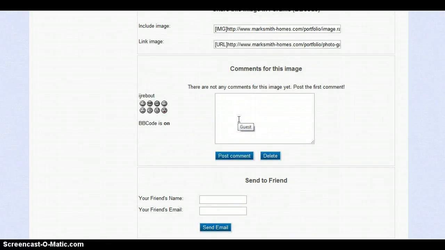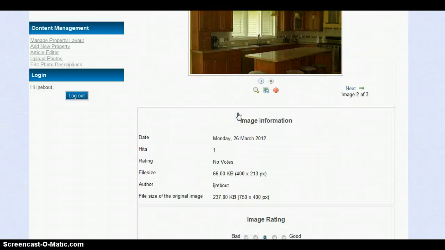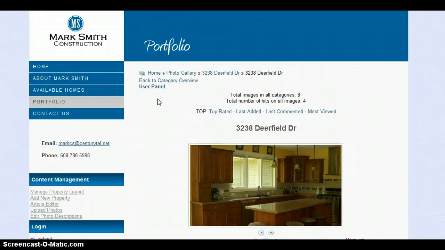The comments are a little bit different. Nothing's posted unless you approve it, so even if I posted a comment here, it wouldn't necessarily get approved if I was just somebody that was going to your site. Now an administrator, for instance, like myself, or for Dan, or for Jason, they would post a comment and it would go directly to the site. So keep that in mind when you're playing around with it. But that's basically how you go ahead and create the categories and then upload those images to that category.